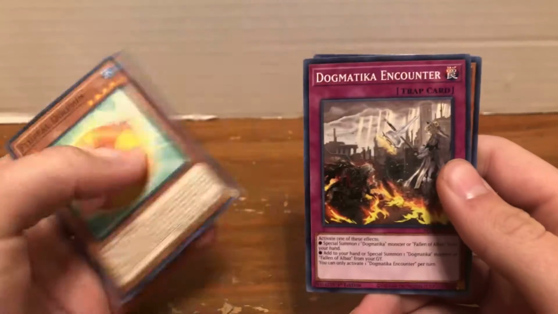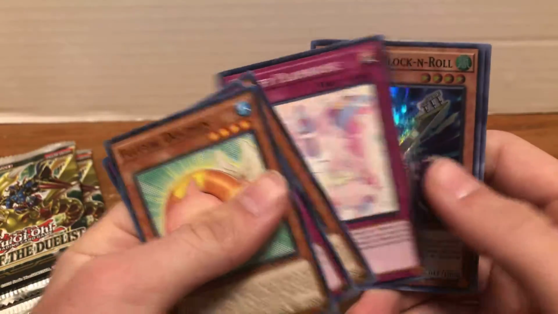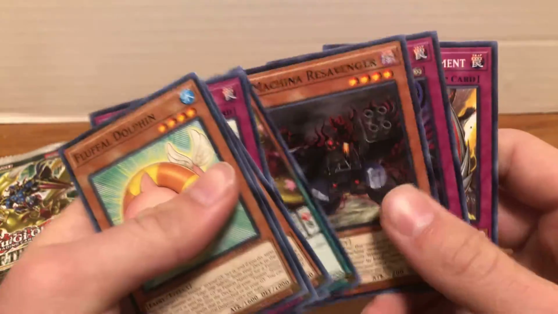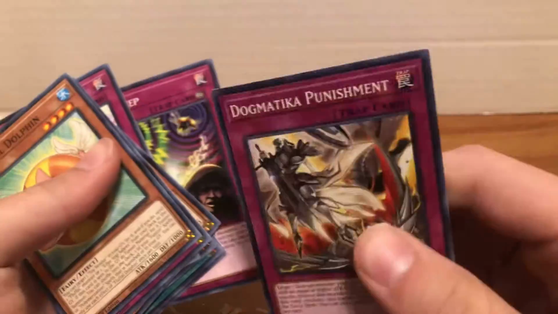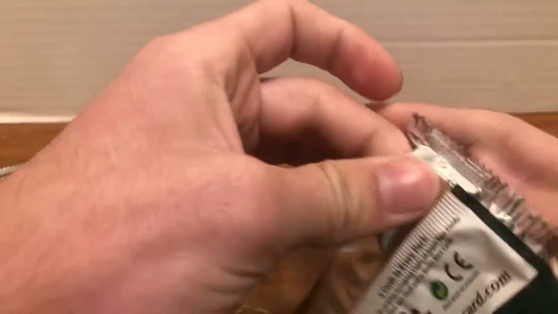So we got Fluffle Dolphin, Dogmatica Encounter, Capricious Darklord, Melfi Playhouse, and Speedroid Block and Roll. Then Card Gardener, Resavenger, Junk Sleep, and yeah, Punishment. That's the best common in this set, I'd say. So that's cool. Then third pack.